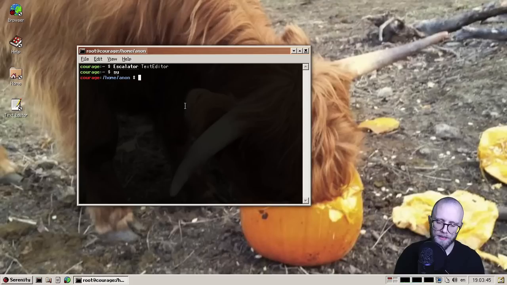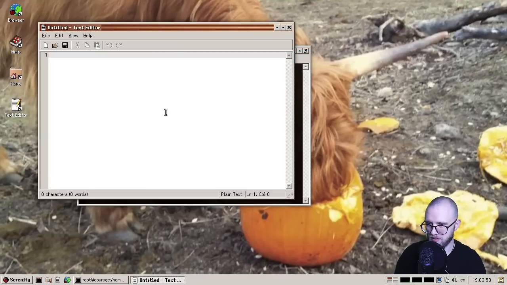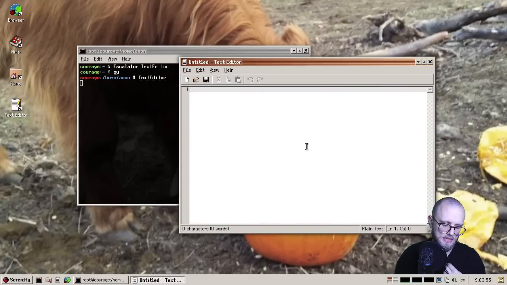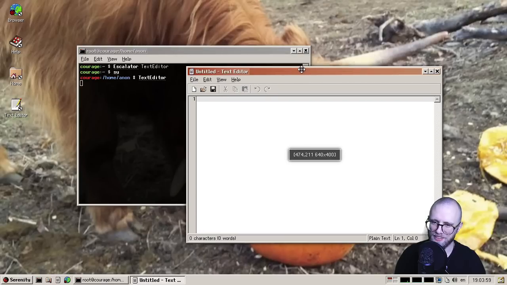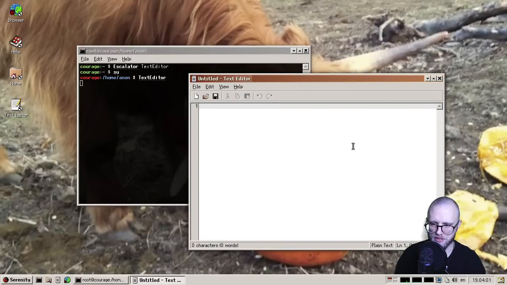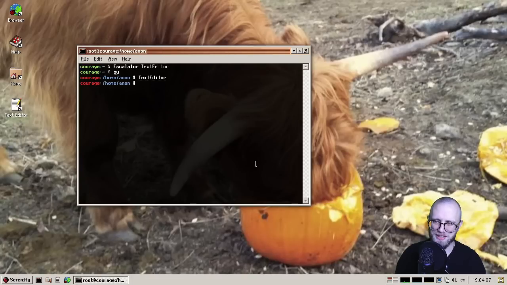But now, thanks to some changes by Peter, it's actually possible to just launch text editor like this, and it just works. Previously, it didn't work because it couldn't find the right path to all the session-specific system services. But now all of that just works. So very good. Thank you, Peter, for fixing that. It was a bit of a nuisance for a while that all that stuff didn't work.